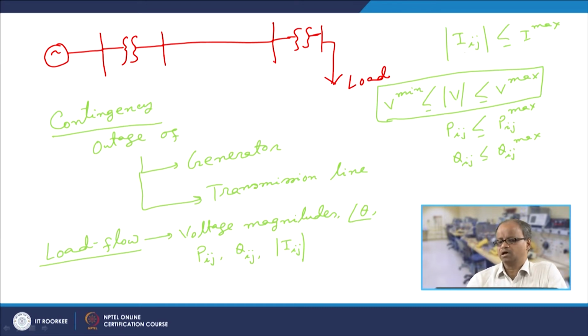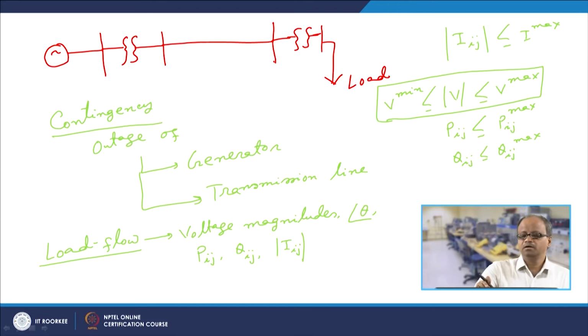And of course, if the current magnitude, real power flow, as well as the reactive power flow go beyond their maximum limits, then the line would simply burn. So for all practical purposes, these values should be within their respective limits, but when we perform load flow, we only compute these values; we do not really cross-check whether these quantities are within their limits or not. Usually we assume that these values are within their limits, because we always try to operate our power system at some healthy operating point. And when we talk about a healthy operating point, we mean that all these parameters are within their respective limits.